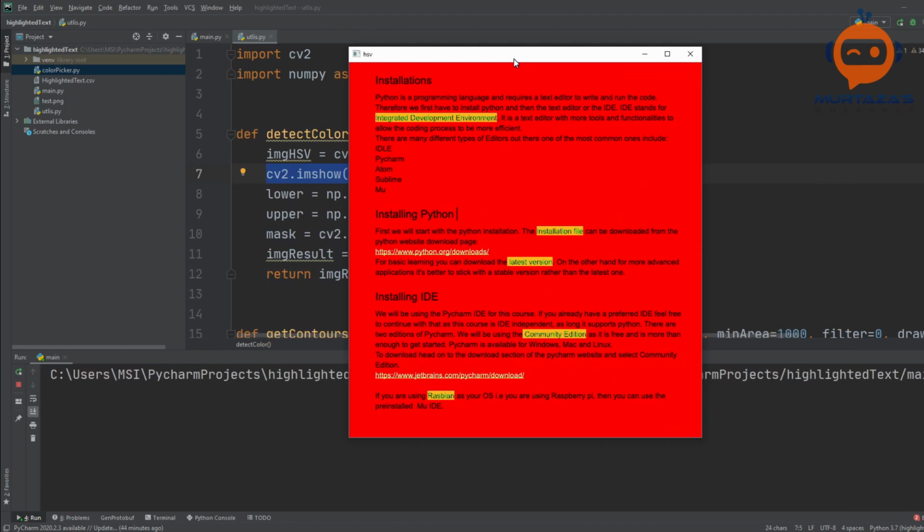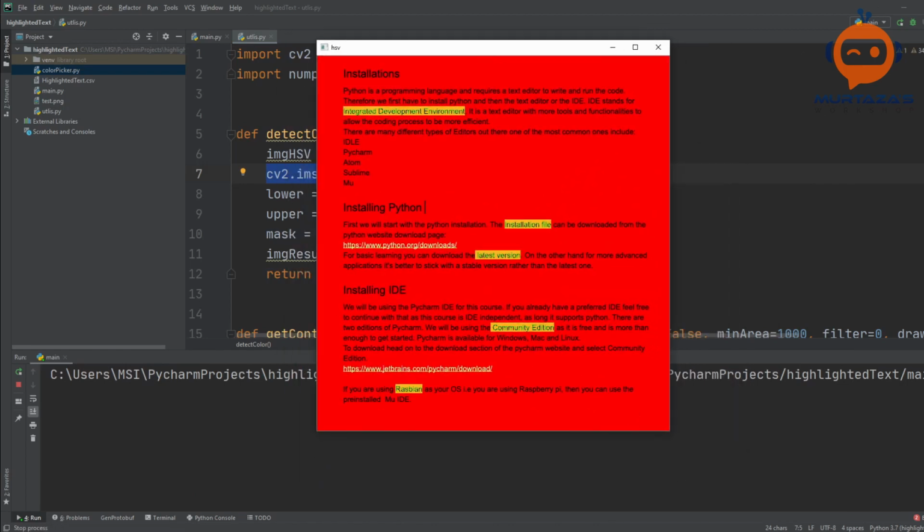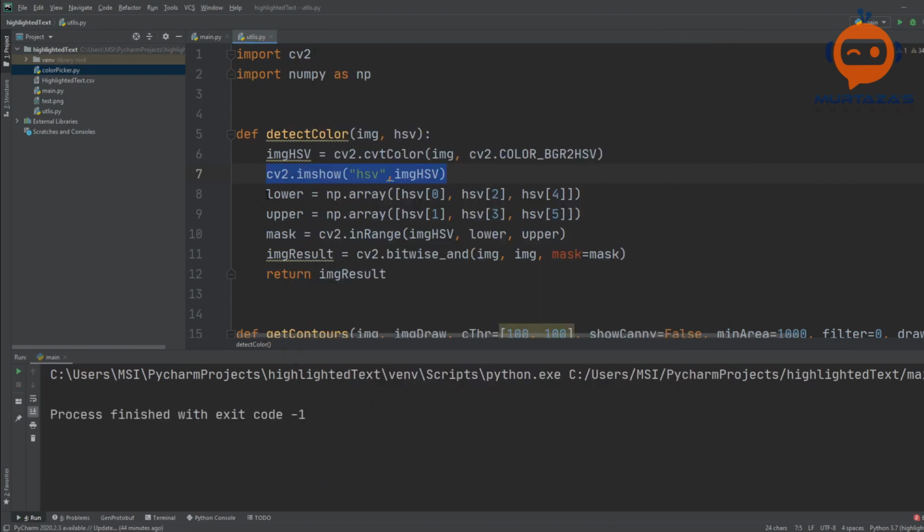So this is the HSV. This is how it looks. And then we can use the lower range. So we will write all the lower values here, and then we are writing all the upper values over here. So using this, we can mask, and we can use the in-range function to actually create our mask. So we have the HSV color space, and then we give it the lower and the upper color limit.